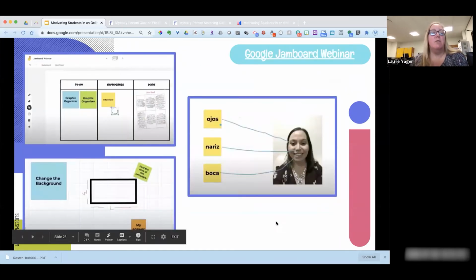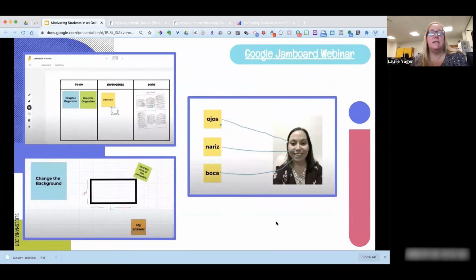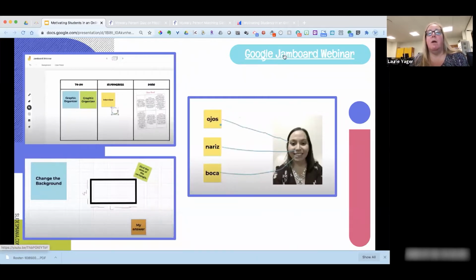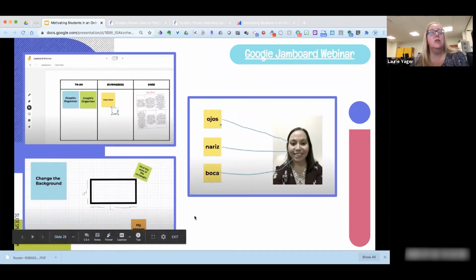Then Google Jamboard is an amazing way to get kids interacting with you, either in a synchronous or asynchronous kind of setting, because Jamboard is an interactive whiteboard. My colleague, Allison Blackwell, did a webinar on it that you can click on the link here and go watch, but these are some screenshots from her presentation showing a variety of the things that you're able to do.